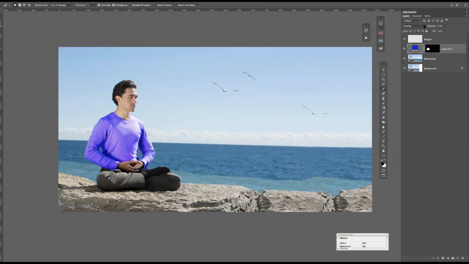Can I interrupt for a second? Yeah. I saw that, because when we teach new students, anything that suddenly comes out from the layer palette, they get scared. I saw that when we were picking the color, suddenly this layer came out. How did that happen? Can you go back and show us that? How did this whole layer suddenly come out?